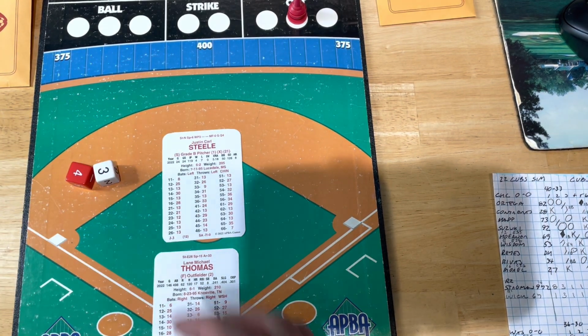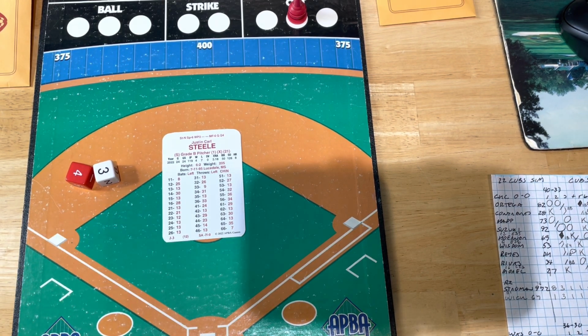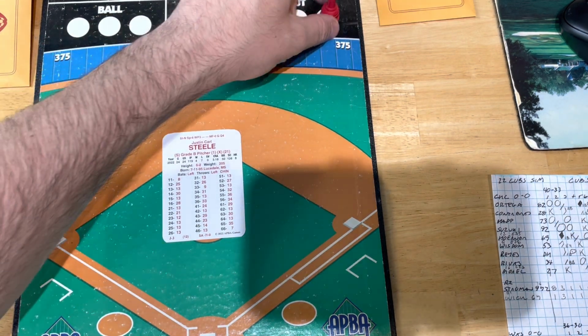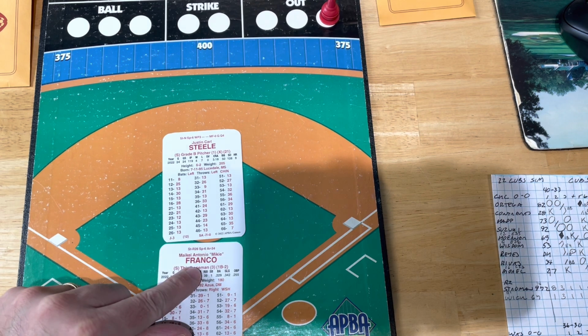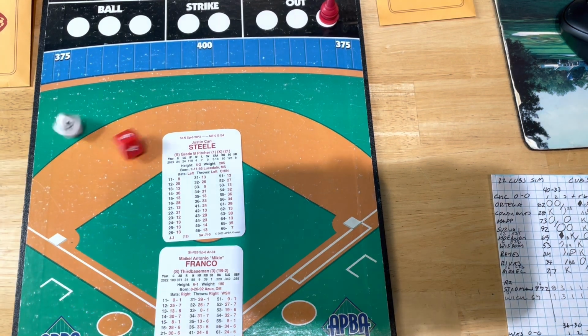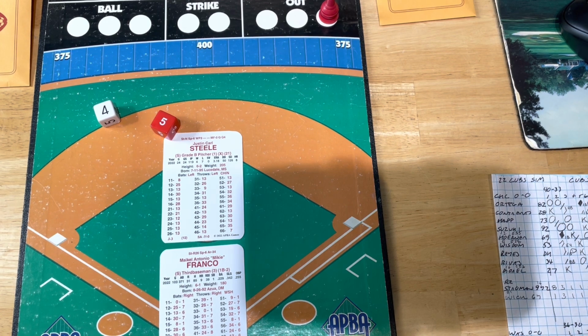43-29 is an X on Steele's X. Gets him 2 strikeouts. So 1, 2, 3, 6 strikeouts. Good outing for Justin Steele. So it's 2 away. And I'll bring up Mikey Franco, the 107 loss Nationals. 54 to right. Fly to right.